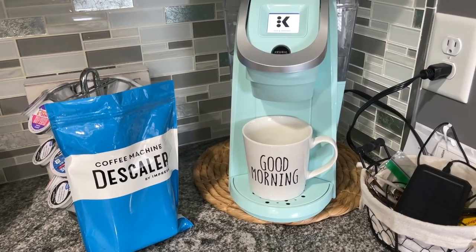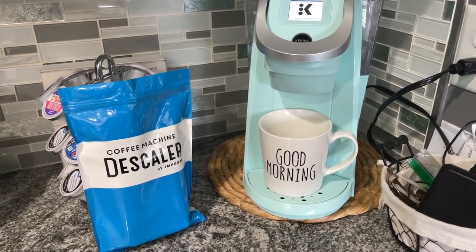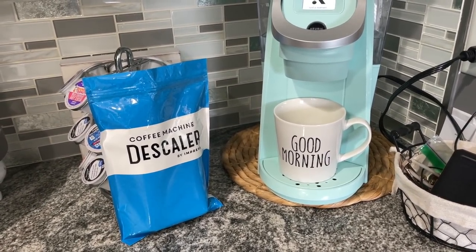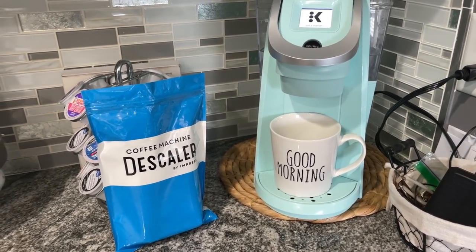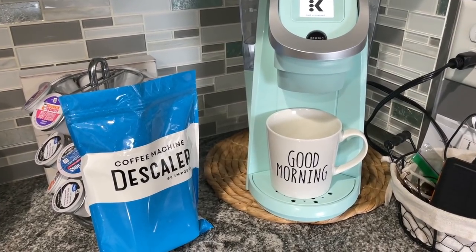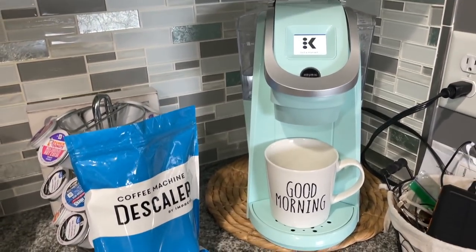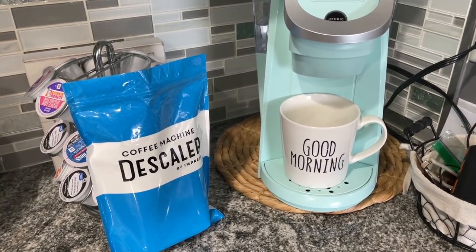Clean my Keurig. It's been way too long. I'm not even going to tell you how long it's been because it's embarrassing, but that's okay. If you're like me and you don't clean it regularly, then you know you're not alone. So last time that I cleaned it and the times before, I used vinegar to clean it. I've showed that in a video before. It works, but the only thing is it's very time consuming because you have to run several cycles through to get that vinegar smell and taste out of the machine.